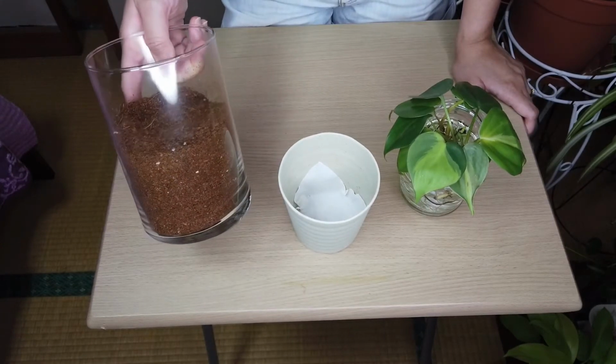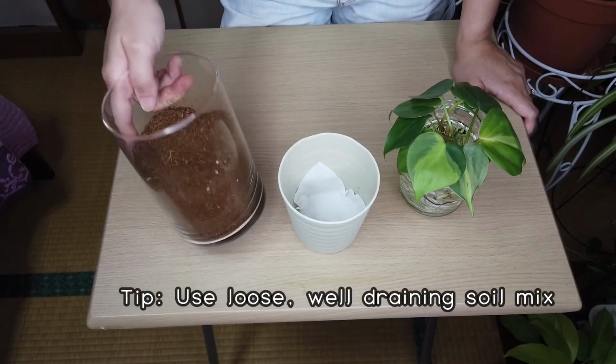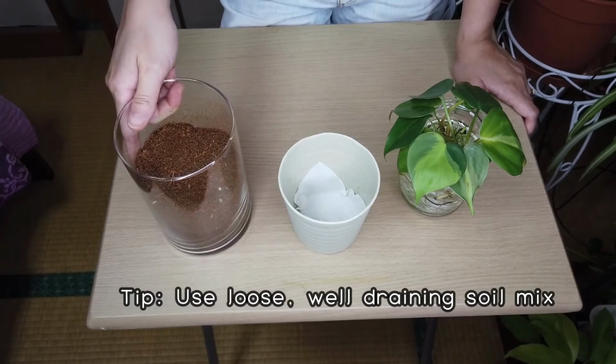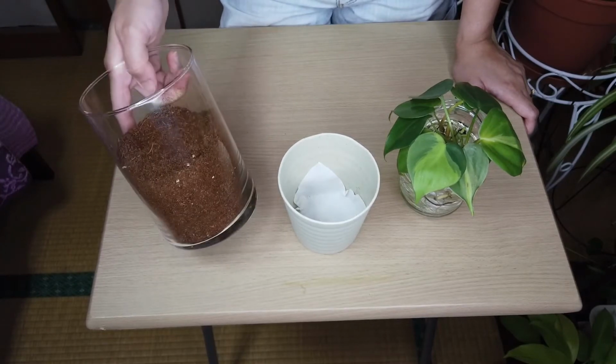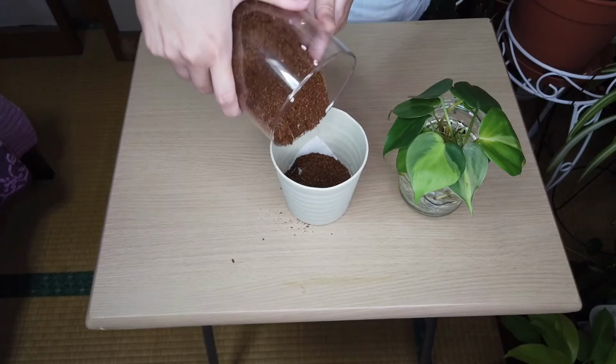This is a houseplant soil mix that I bought from Daiso. You can mix your own, create your own soil mix. But for me, this is just my preference because it's easier. Especially if you're a beginner, then I suggest just buy the ready-made mix. Now let's put some soil in the pot.